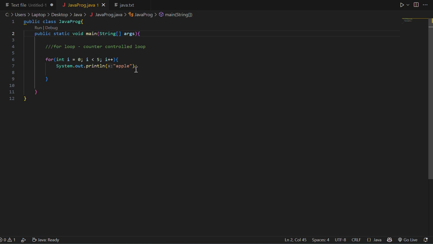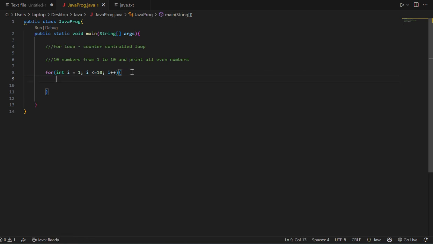So let's try a practice question. What if I want to take 10 numbers from 1 to 10 and print all even numbers? So let's start with i = 1 till i is less than or equal to 10.